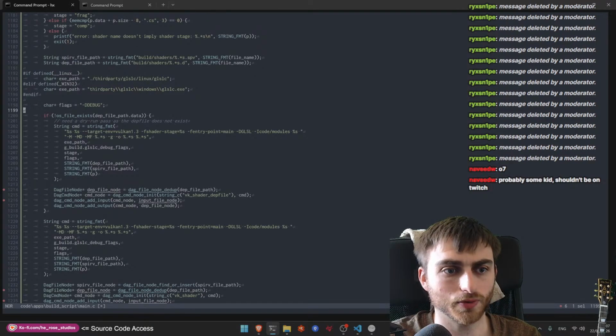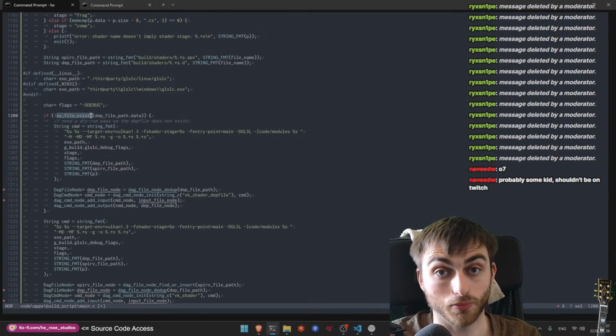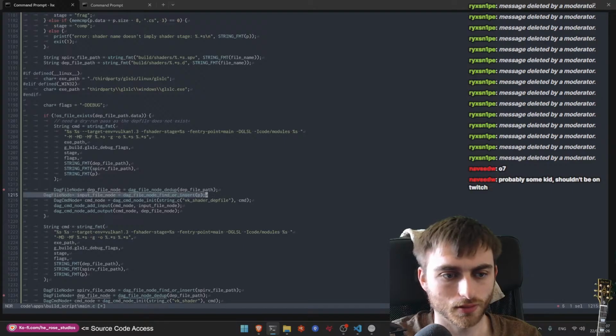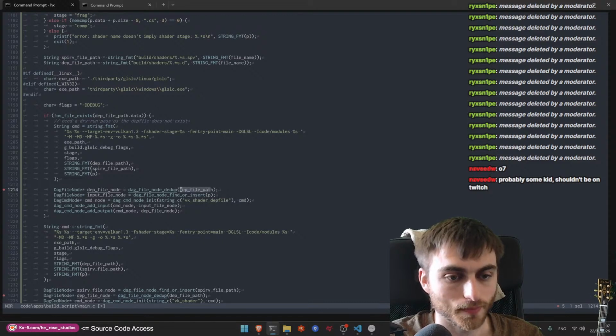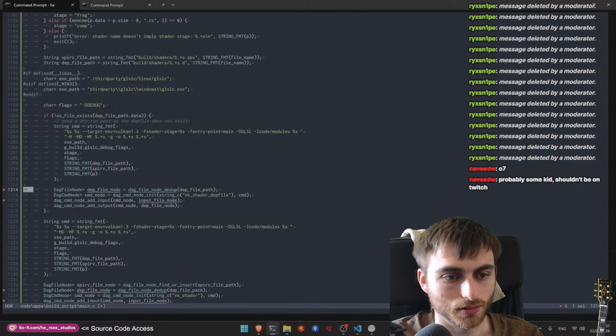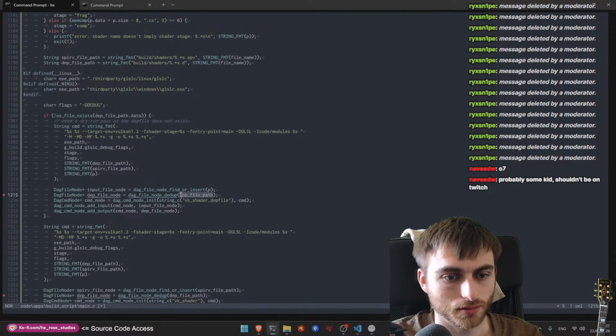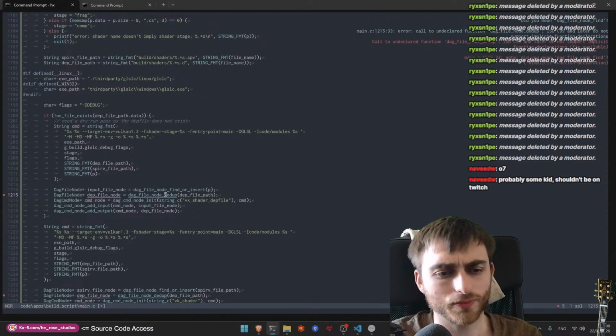So if the depths file doesn't exist on the file system, problem. So we need to do a dry run pass, run the shader, run the exe with the -m. So it's a dry run pass. Produce the depth file, node shouldn't exist.